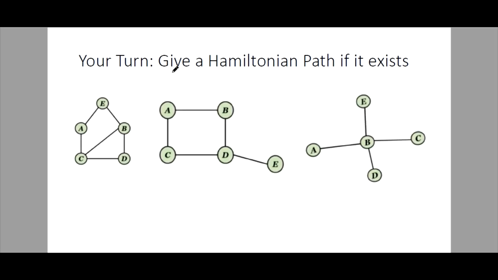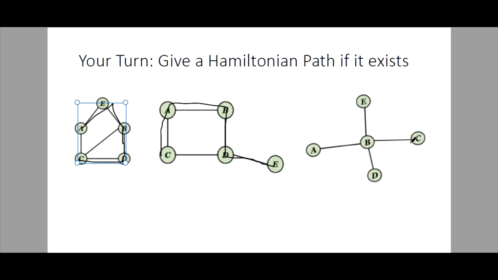So basically for the first part, it's very easy. You can have A to E to B to D to C. Okay, that is one of the Hamiltonian paths. For the second one, of course, we should start here. E to D to B to A and to C.